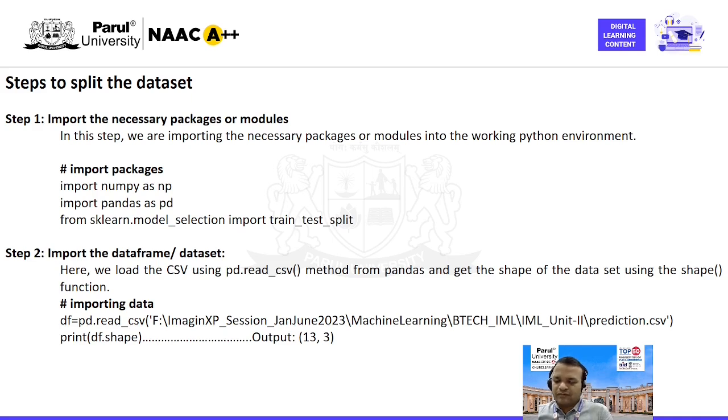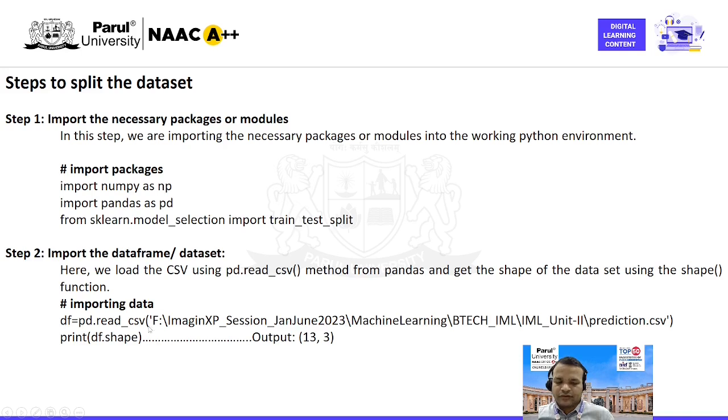So importing data, this is the way of giving the path. For example, df, considered as a data frame, is equal to pd, which is the object just like the pandas library for manipulation, dot read_csv, a method to access the data from your system.